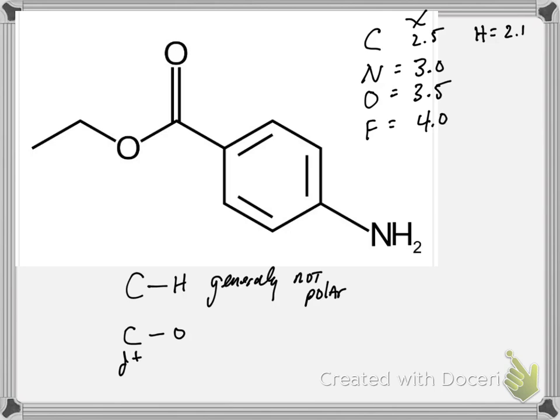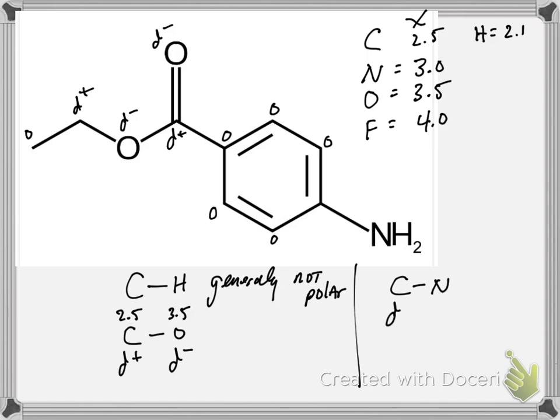But carbon-oxygen bonds are definitely polar. And they're polarized in this way. All carbon-oxygen bonds are polarized this way. We get a partial positive charge on carbon and a partial negative charge on oxygen, because oxygen is much smaller. It has a higher electronegativity. And so every time we see oxygens, we can pretty much write partial negatives around them. Any carbon attached to an oxygen will get a partial positive charge. So all the carbons and carbon-hydrogens, we're just going to write 0 there, because there's no polar bond in this area.